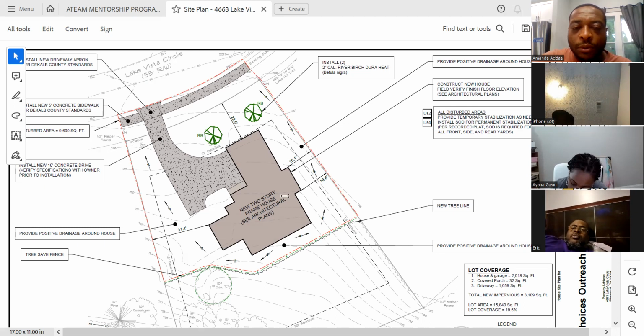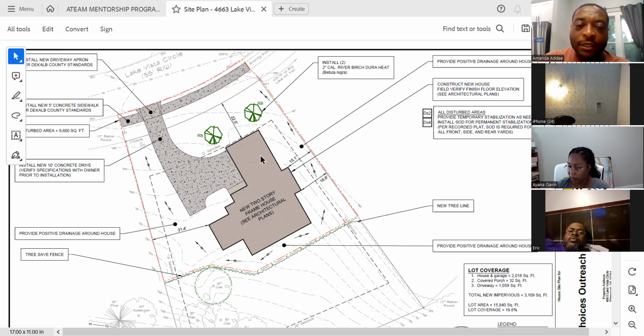Okay. So let's say I want to send the house that I want to build to my engineer who did the survey. He only needs my footprint or my first floor. He doesn't care about my second floor, none of that. He needs the footprint of the first floor because he needs to know where the driveway is going to go, and the layout, so he can make sure that it fits into the plans.